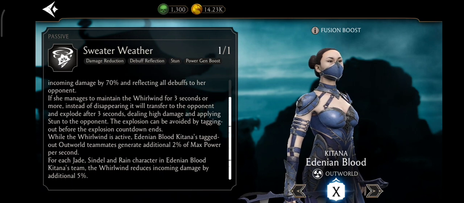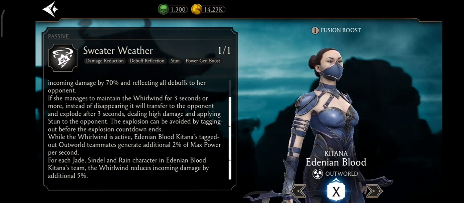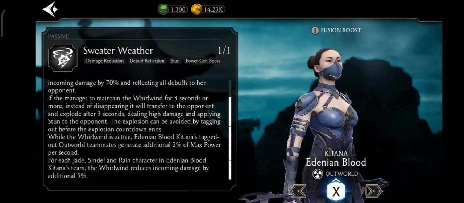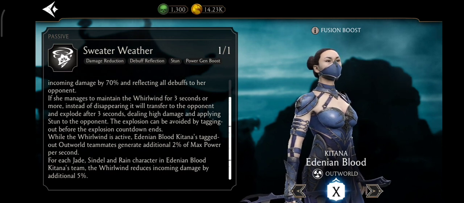The explosion can be avoided by tagging out before the explosion countdown ends. I mean, okay, if the opponent is snared or if he's the last opponent, then he can't tag out. But in normal cases, you will have to keep him tagged in for 6 seconds, and any character can tag out every 5 seconds. So this is going to be challenging to maintain her whirlwind.